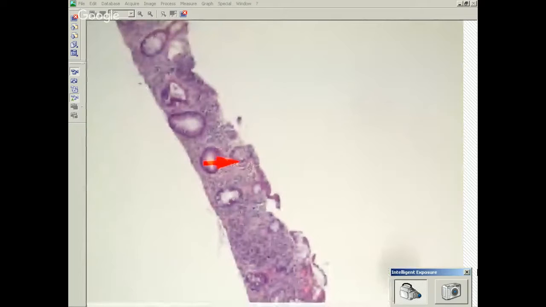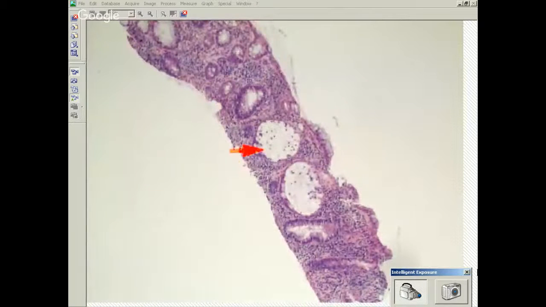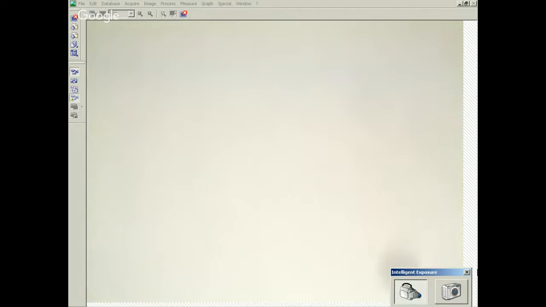But here you have these kind of withered crypts with cryptitis, a lot of active chronic inflammation. So at the top of our differential would be a CMV infection versus medication effect from the mycophenolate, which is what they usually are on. So I think the way that we signed this out was that there was a CMV infection, but we couldn't rule out a concomitant drug effect. So here's the CMV stain.